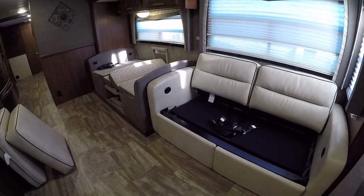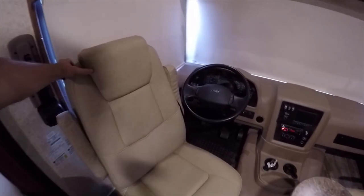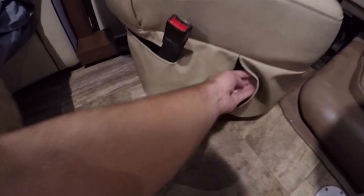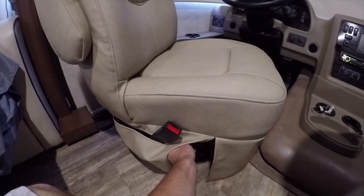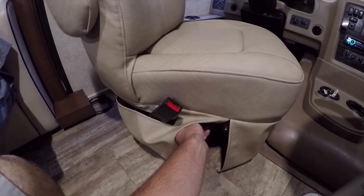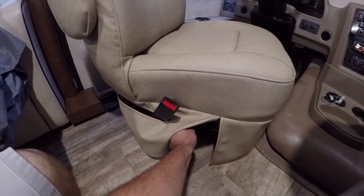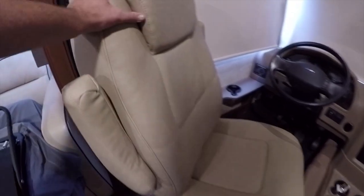It's back to normal. So the front seats swivel around 360 degrees. The driver's seat is power. So you've got electric control hiding under here. It's filled down and electrically operated. Lower it down, raise it up. Power back. Makes it easy to drive because you can just adjust the seat for your comfort. The seat fabrics are in like brand new condition.